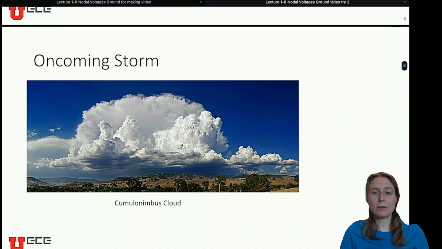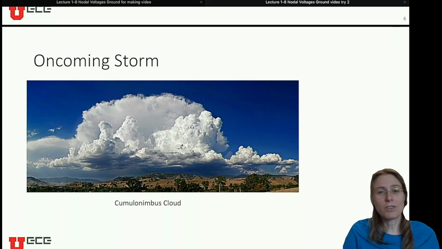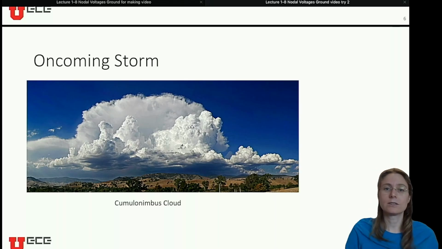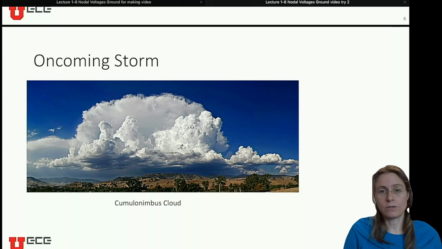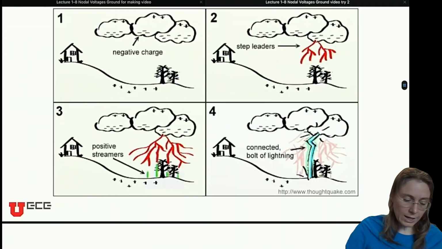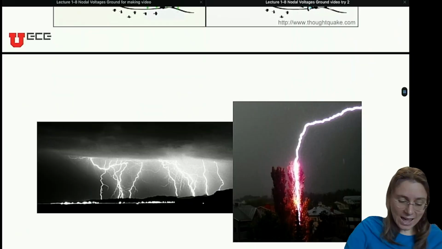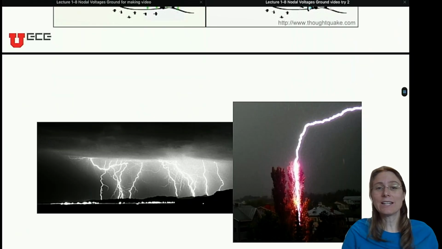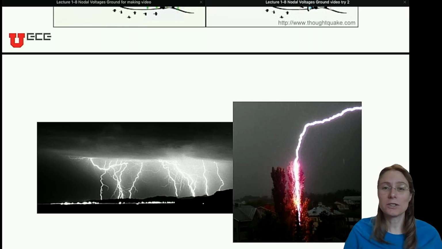So we live in the beautiful mountains of Utah, and we get some pretty epic thunderstorms in summertime, and these big clouds roll in like this, and these clouds can have quite the charge built up in them to the point that the voltage difference between earth ground, right, that metal pole several feet into the ground, and the cloud can be over 1,000,000 volts difference. And so when there's such a buildup of voltage difference, at some point, the air will actually start conducting, and that is what creates lightning. So lightning is actually the air conducting some current down to earth from the cloud due to the giant voltage difference between the two.